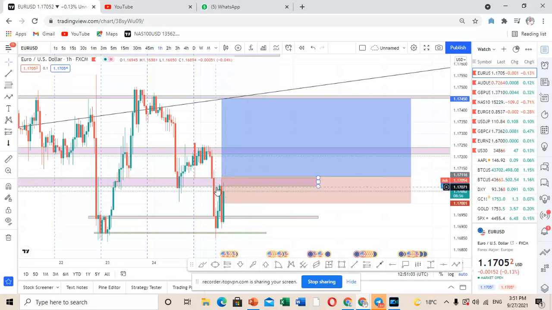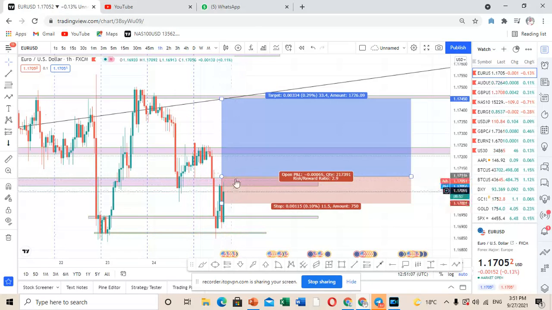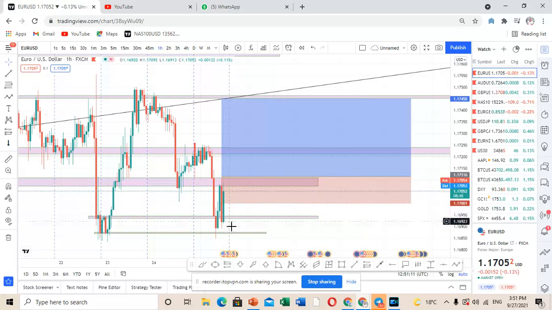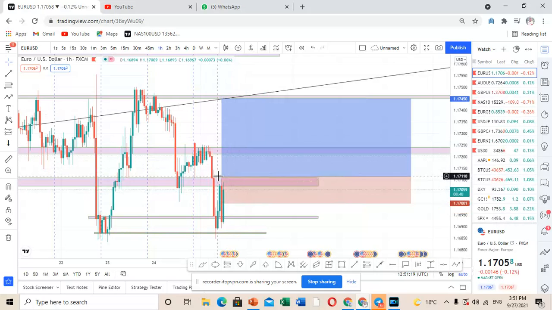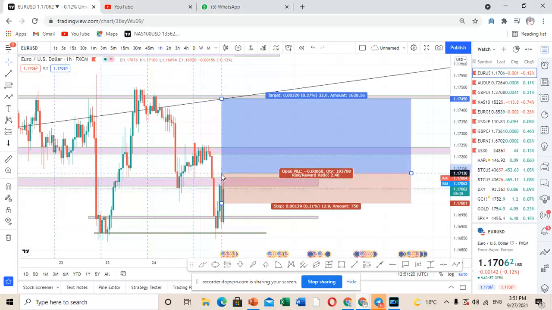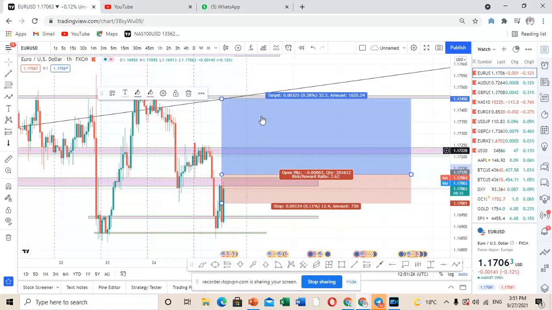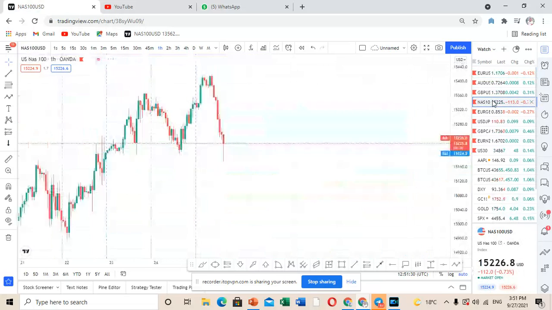Currently, you see, a point of support may tend to behave as a very strong point of resistance, in which the market may go ahead and pull down to these particular levels to gain momentum in order to have a move toward the upside. That's why you can see that currently I've placed a buy stop at that higher level, just to be safe in the market. Yep. So let us move to NAS 100.